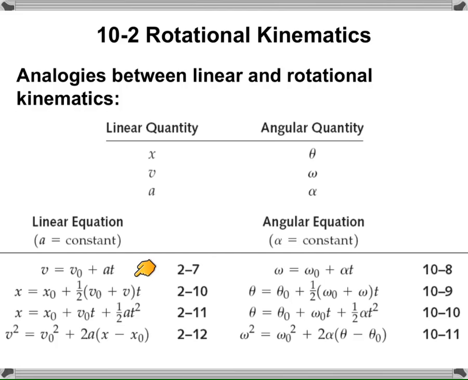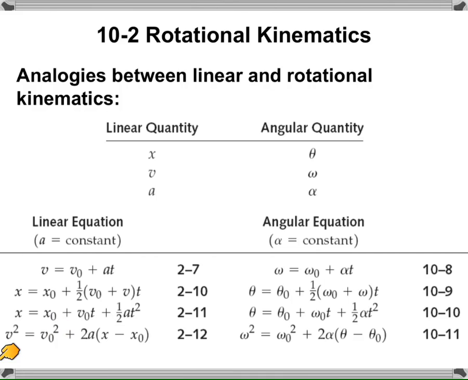If you have a constant angular acceleration, this is the expression for angular velocity. Again, with constant acceleration, this is the expression for the angular position: theta is equal to theta 0 plus 1/2 (omega 0 plus omega) times t, or omega 0 times t plus 1/2 alpha t square, for rotational kinematics having a constant angular acceleration. Remember, this was x is equal to x0 plus v0 t plus 1/2 a t square in linear kinematics.